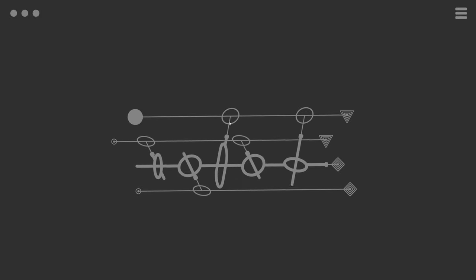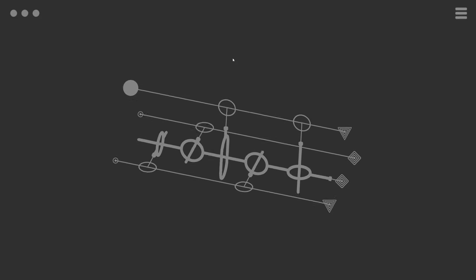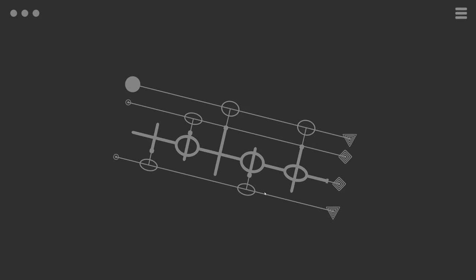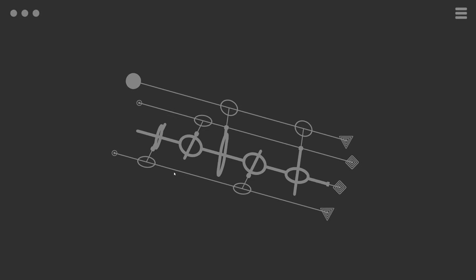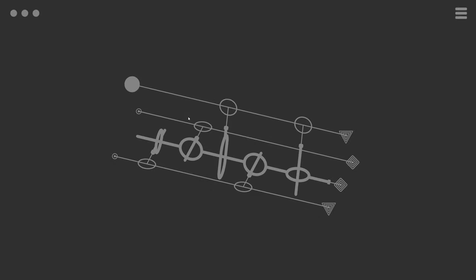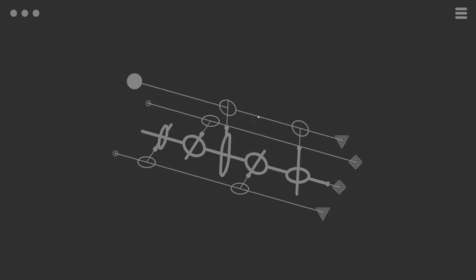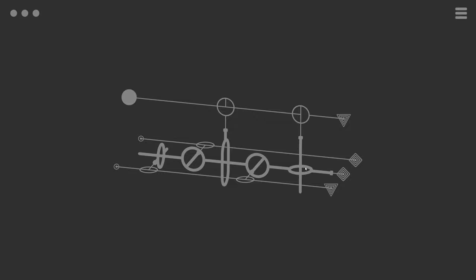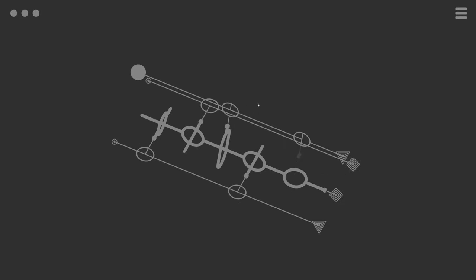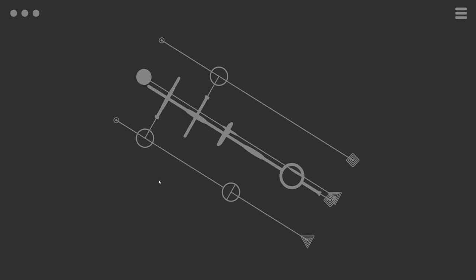83. Alright, that's a long one. First of all, we could take this pin, that pin, this pin. And we've got a power connector here. Not that one first. It can be that one first, I think. Good. That comes to a triangle, which can then go to that one. Also good.